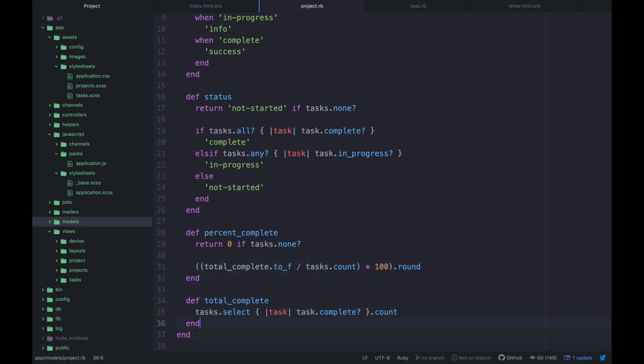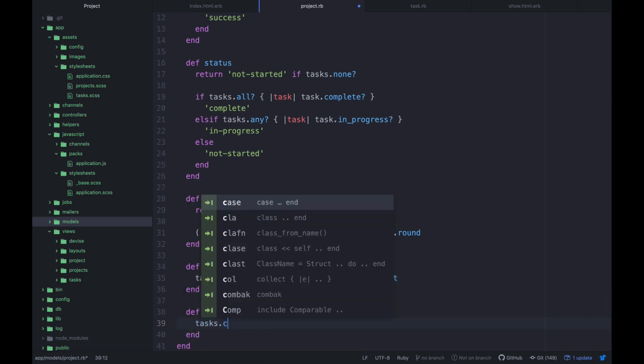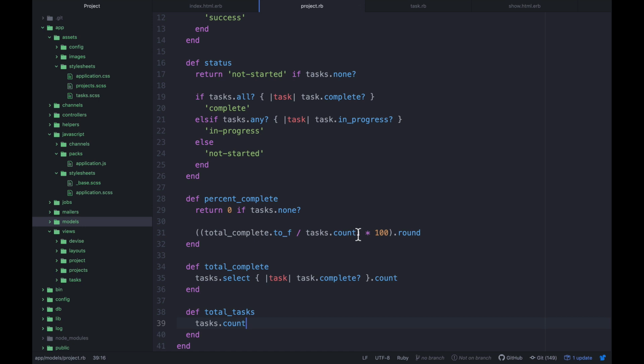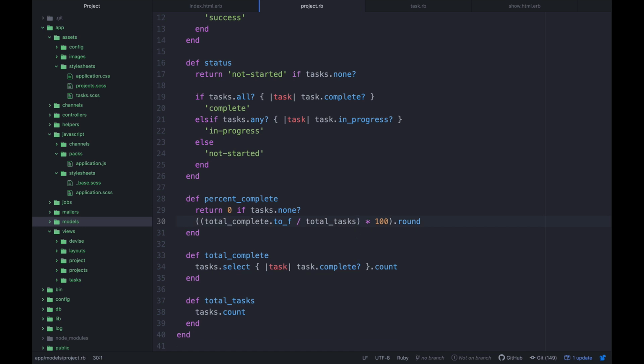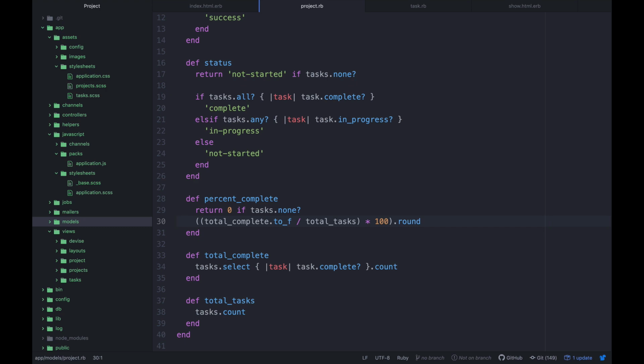Okay, and then down here I can do another method, total tasks, and then we'll do tasks.count, and then we will switch this out and say total tasks. Okay, and now it's a really simple little two-line method, and now we should have everything we need.